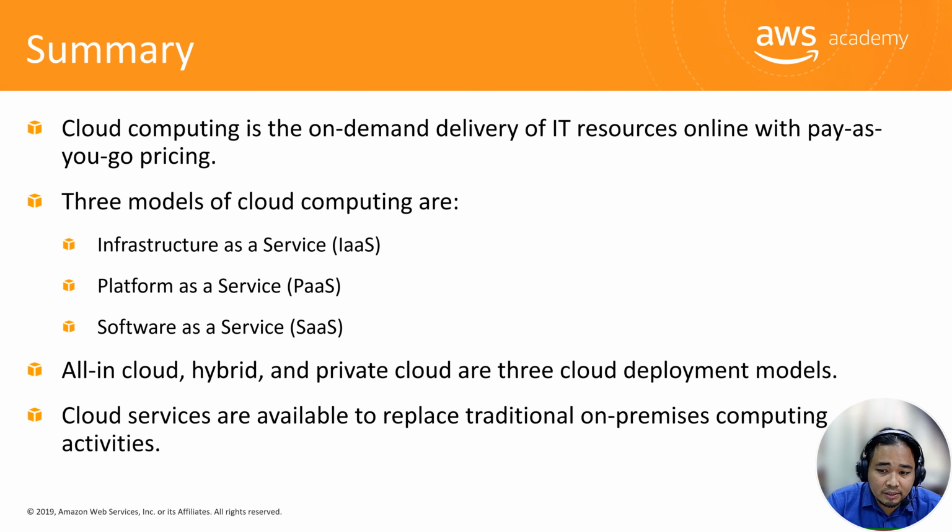As a summary, cloud computing is the on-demand delivery of IT resources with pay-as-you-go pricing. There are three models of cloud computing: infrastructure as a service, or IaaS, platform as a service, or PaaS, and the last one is software as a service, or SaaS. We have the all-in cloud, hybrid, and private cloud deployment models, which we have talked about previously. And the last point is that cloud services are available to replace traditional on-premises computing activities.